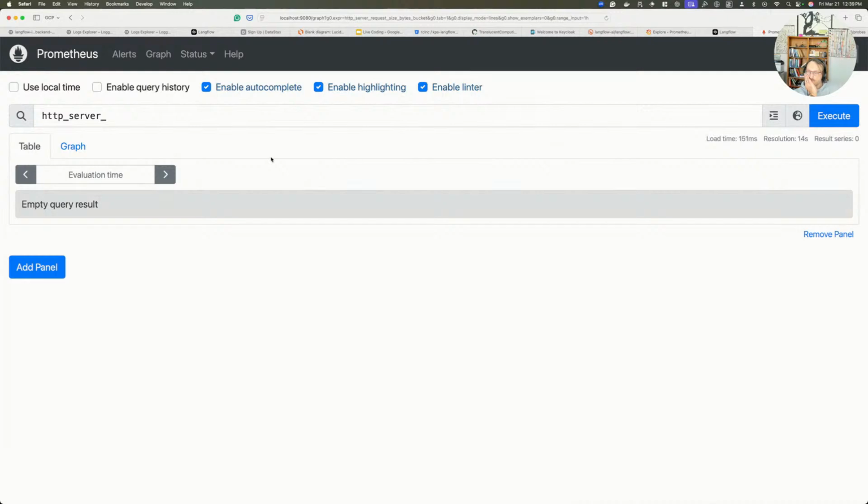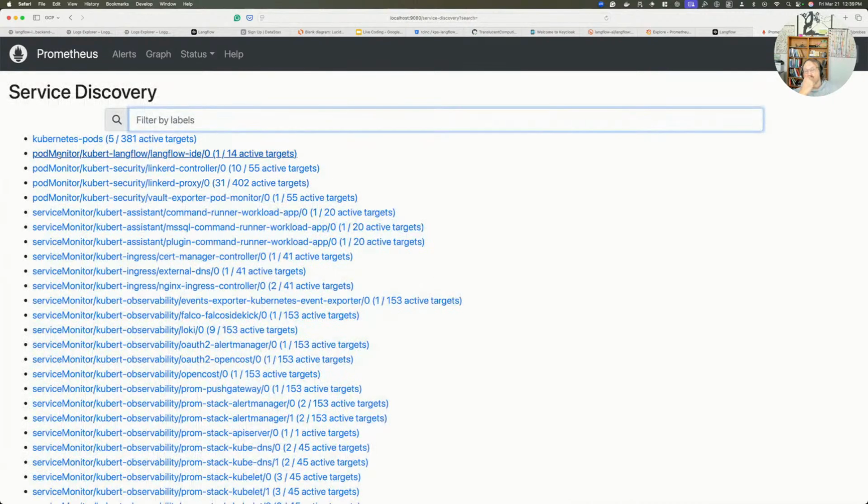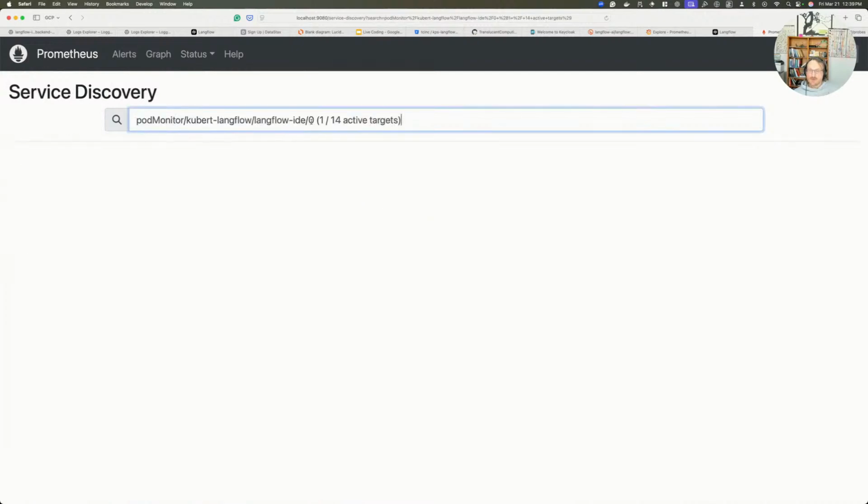Okay. So how are we going to debug this? We already see that it's discovering it, so it's running the discovery well. So it's picking up the pod monitor. The pod monitor is picked up. Let me have a look at this in the label here.